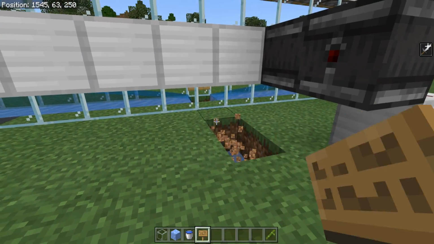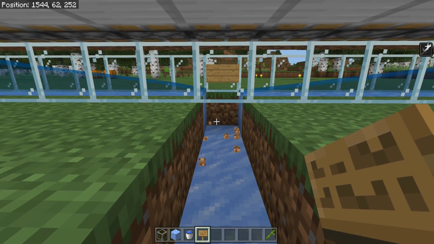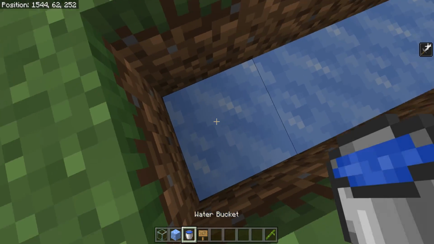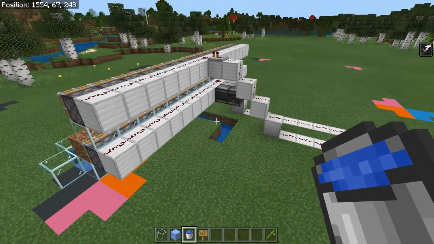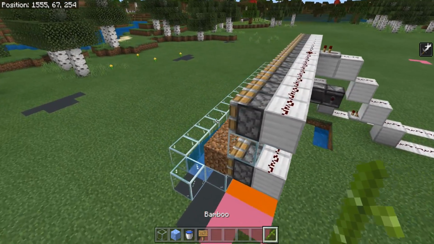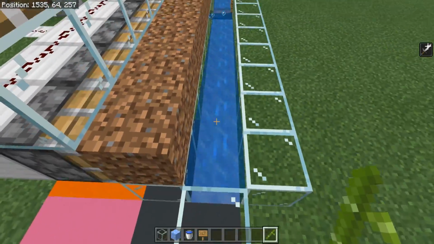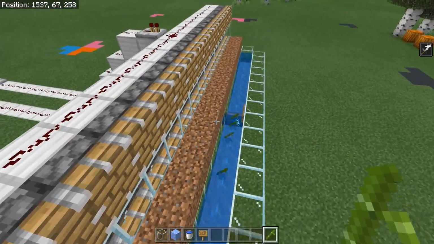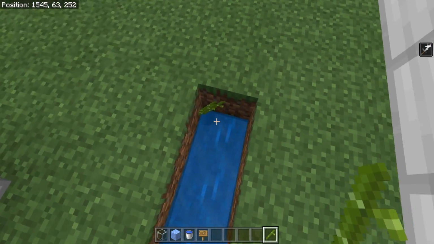Now this is basically where your water stream is going to be coming out to the rest of your farm and into your storage system. So again, just place down another packed ice water stream with another water bucket and just lead that into whatever storage system you like. If we go ahead and we toss a few items into these water streams, you'll see that they all end up right back there in the corner just fine. Nothing is ever going to get stuck or lost, so that's pretty straightforward.